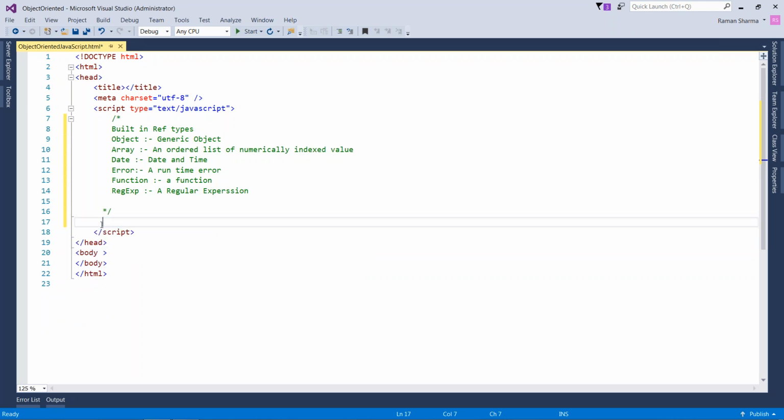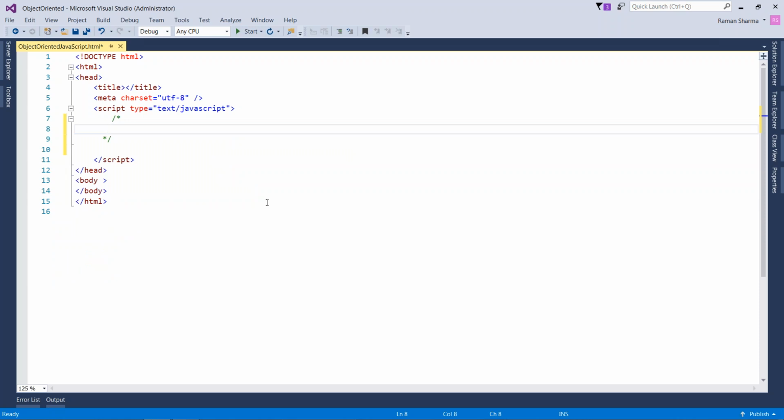Now let us see the literal forms. These are all part of reference types, that's why I'm covering them in this topic. So literal basically is a syntax to define a reference type without explicitly creating the object.